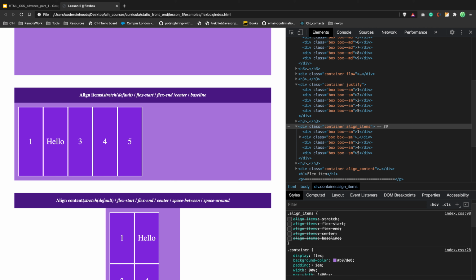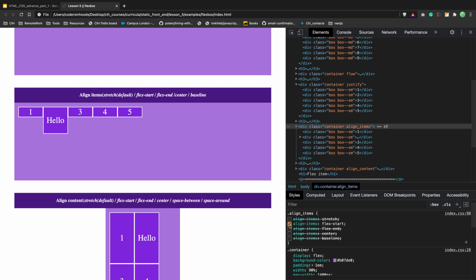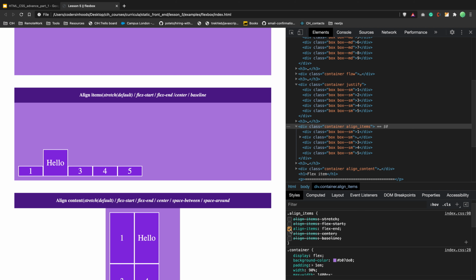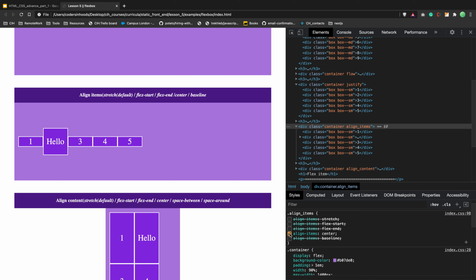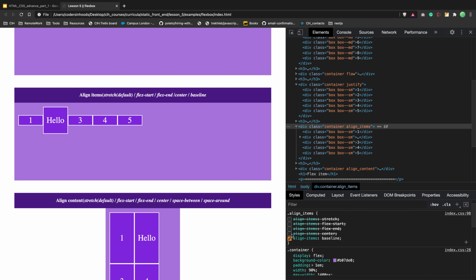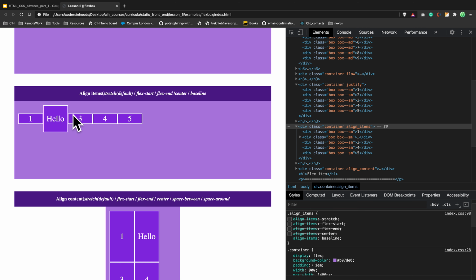You can do flex start. So if I click flex start, it aligns, and you can see it's based on the content, right? So you just shrink the elements if they don't need that much space. You have flex end, same thing. Align items center basically creates a baseline and aligns all of them to the center. And you have baseline, which is basically at the beginning, but aligned to the center of the tallest element, right? So this is align items.